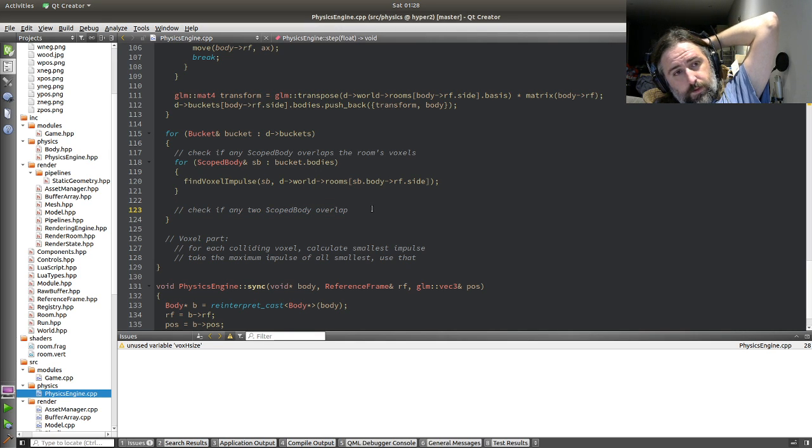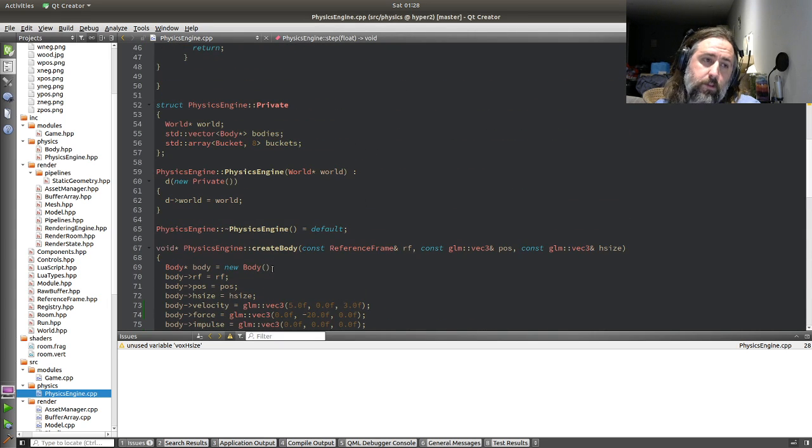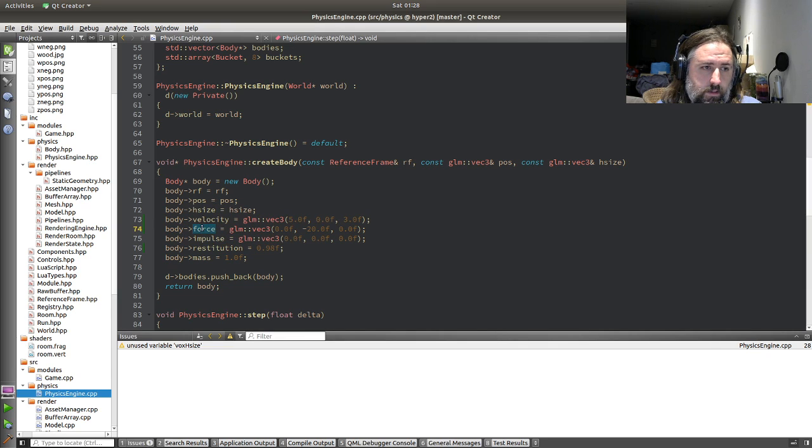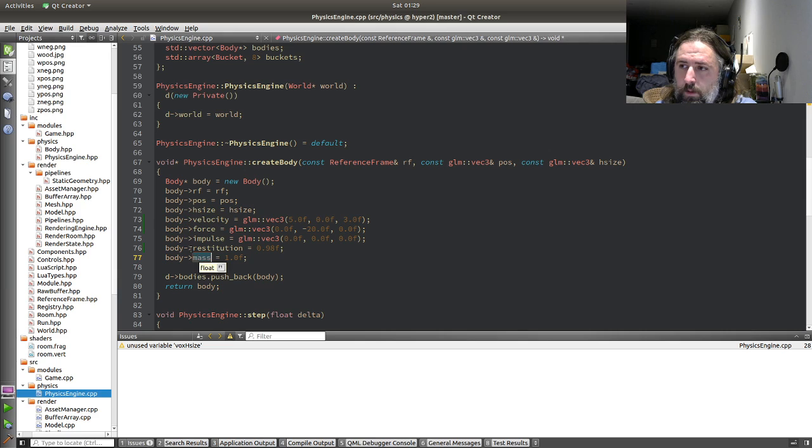Checking if the two of them overlap. First I need to check the bounding boxes, and if they don't overlap, I need to check something else. Check each fixture. If they do overlap, each fixture. So another thing is, okay, so this force impulse could probably just become an acceleration. I'm not getting a lot from the whole idea of impulses, other than that's kind of more realistic or whatever for how physics works, but ultimately what happens is the velocity changes. Mass and restitution are fine, and in fact do not change with your reference frame, nor does friction or anything.